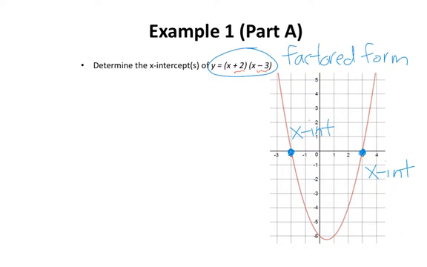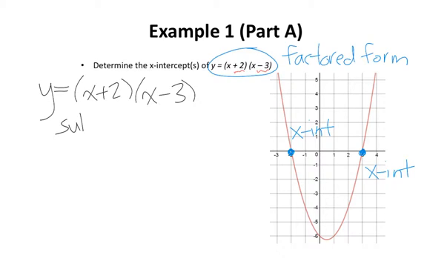So we are going to begin by rewriting our equation, which is (x + 2) multiplied by (x - 3). If you want to find the x-intercept, you're going to sub y equals 0. I'm going to write that down here. Sub y equals 0. That means you're going to replace the variable y with the number 0. And you can put that in brackets if you want. I'm not going to. And everything else stays exactly the same.